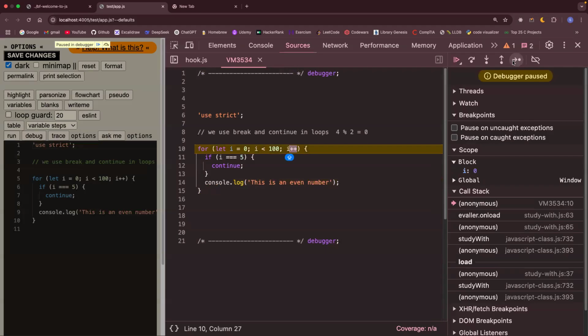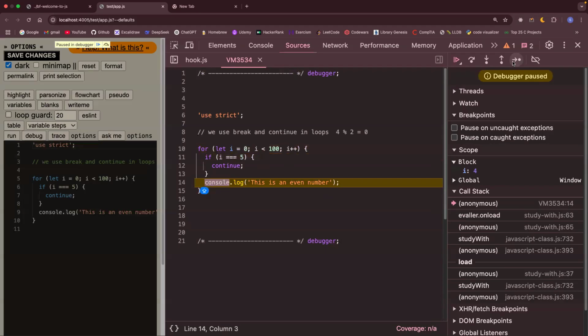Click. Now it will go to the second one. I is 1. Is I 5? Of course not. So it will go and execute my code here. Click. Click. Voila. Same for 2. Here 2 is not 5. It's false. So it will execute this code again. Voila. 3, same idea. 4, same idea.